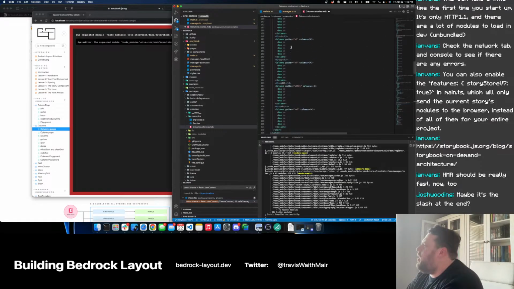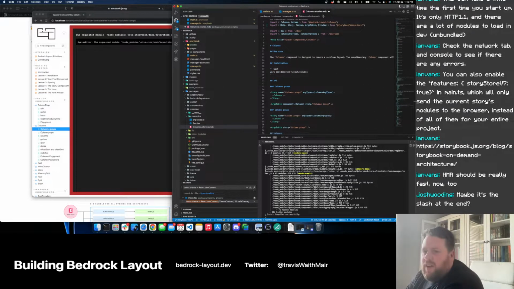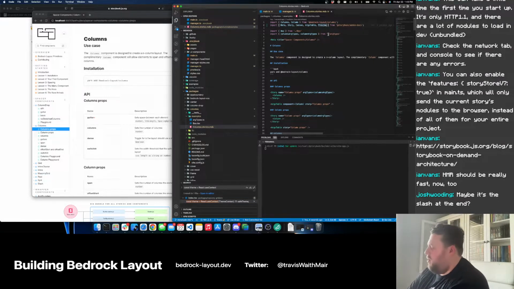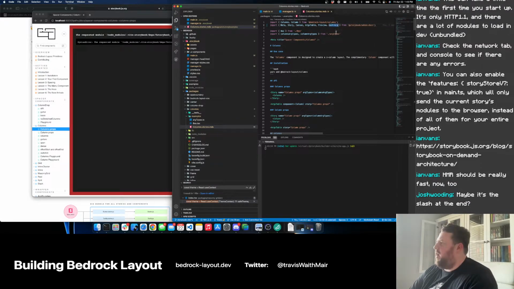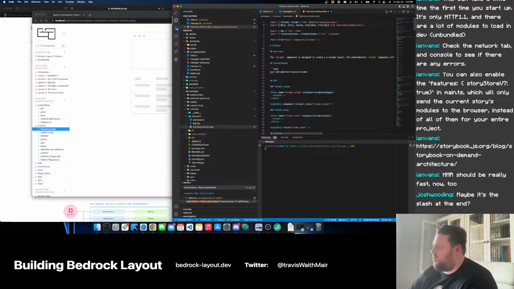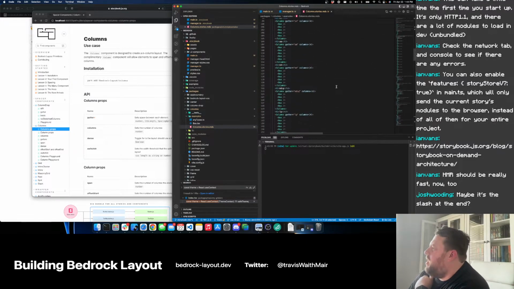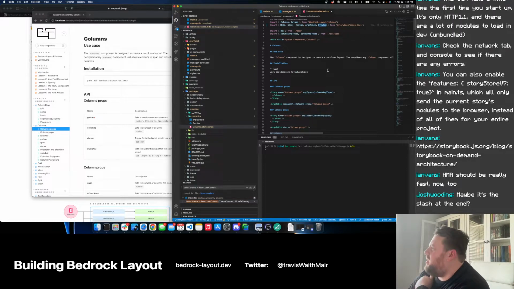That's the one annoying thing about MDX files. Does anyone notice this? Oh, maybe. But see, I had controls in there, but I'm not even using them. I think I was using controls at one point, but then I went somewhere else. Yeah, it was that artist table. But the annoying thing with MDX is it doesn't tell you when you're not using something you're importing. Like, you don't get that IntelliSense.